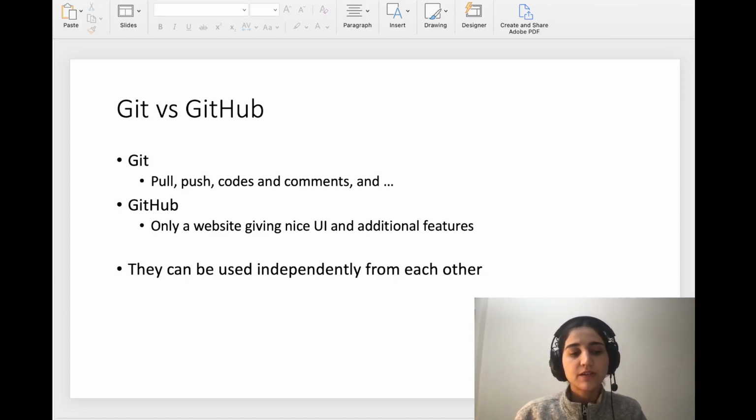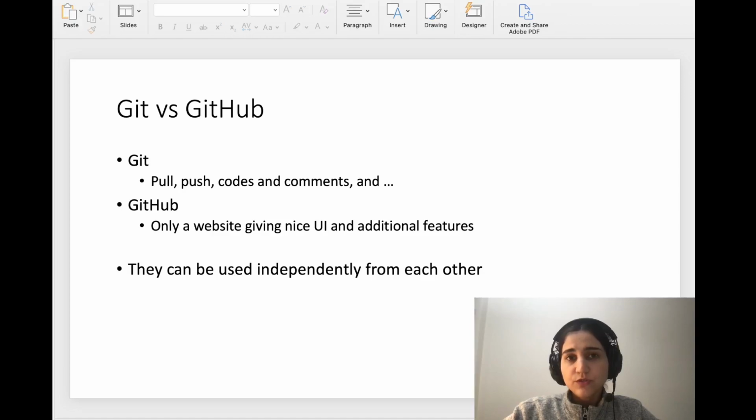They save your work when you are actually coding and making your project. You can save each version of your project, and when you go further and make different changes and you want to go back, by using these tools, you can go to the previous versions of your project. Not only this, but you can also track when and who has changed the code in your group or your own. So what are the differences?